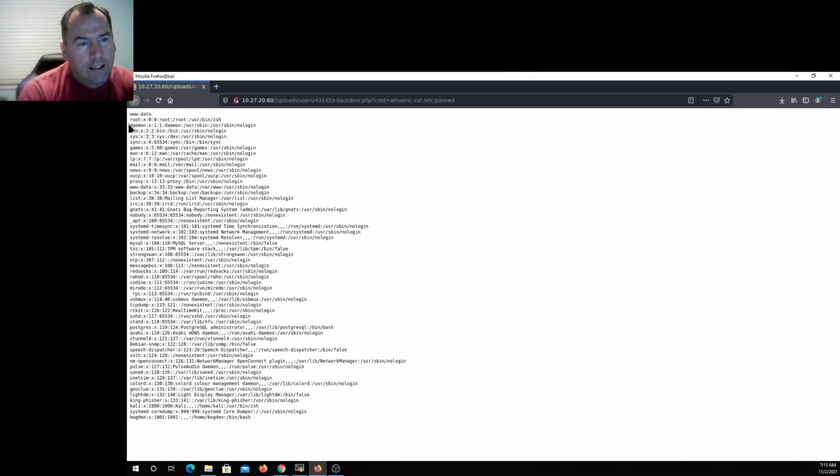You do want to take time to study this file because it gives you the name, the user ID, the home folder, and what shell they use after they log in. If we come down to Kali, we see that Kali uses the /usr/bin/zsh shell. But the user I created for B Ogden actually uses the /bin/bash shell. But it's good to recognize the users that are here.